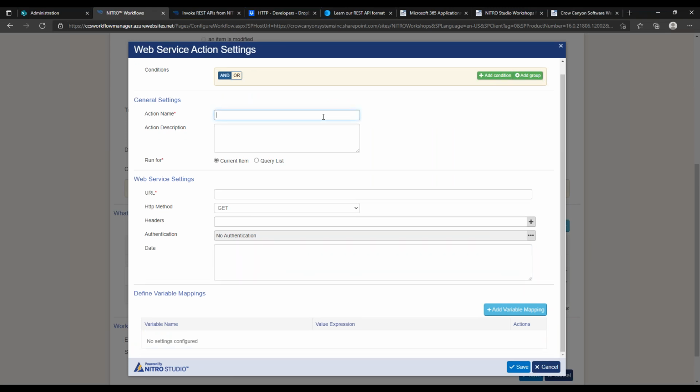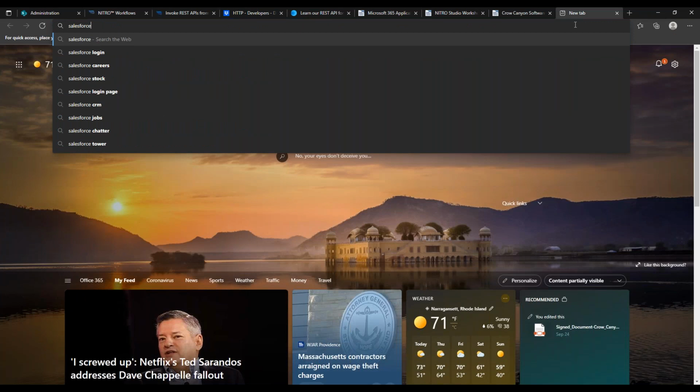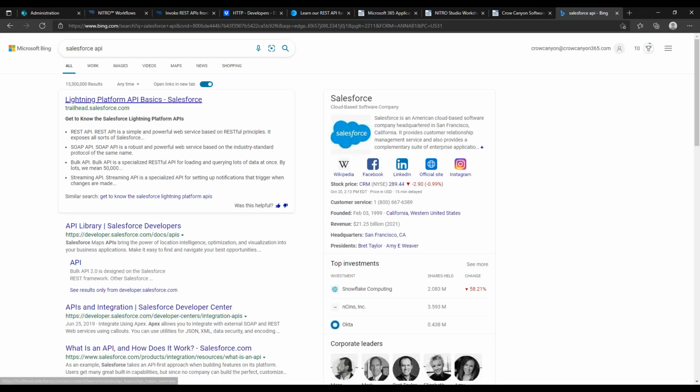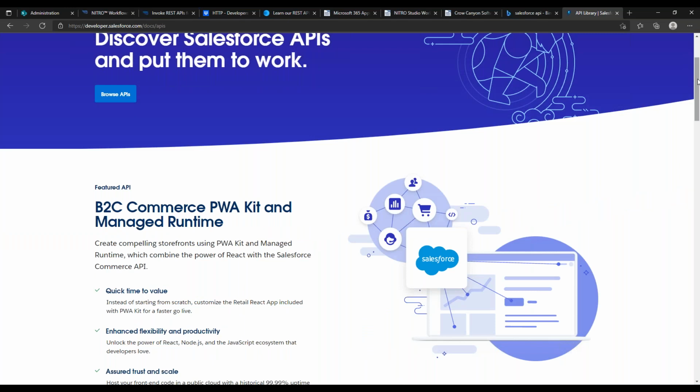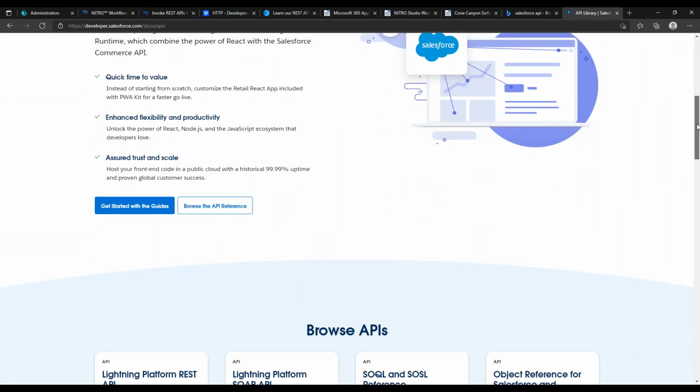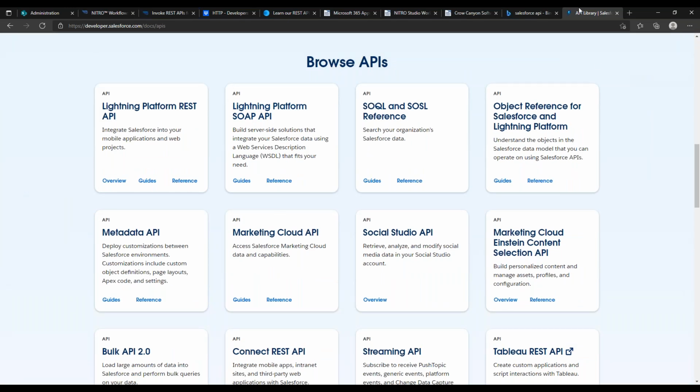And the name can be whatever, post PO to Salesforce. Now, of course, the URL is what we get from Salesforce. I can even do a quick search out here. If we go to here, I can do Salesforce API, and I know that they're going to have stuff out there. You see there's some information about that. There are some guides that we'd have to pull in, I'd have to pull up the actual guide to do that.